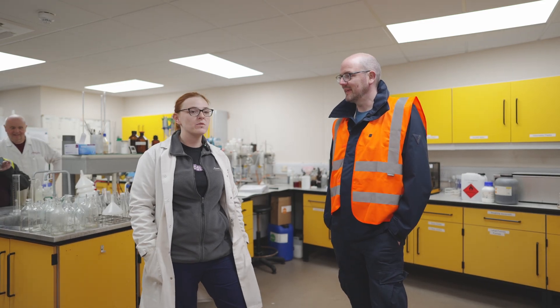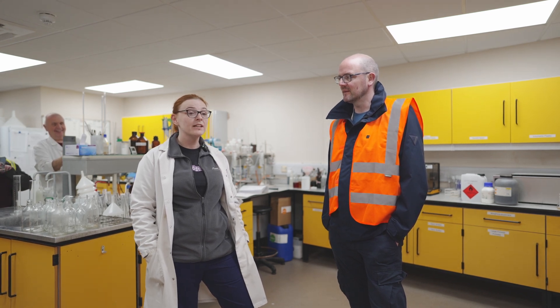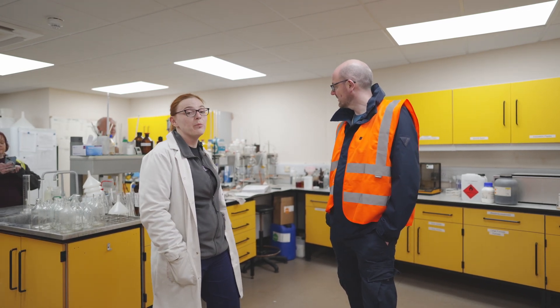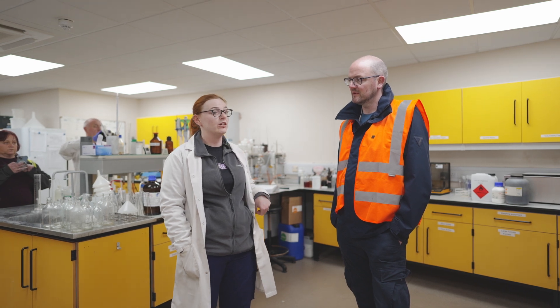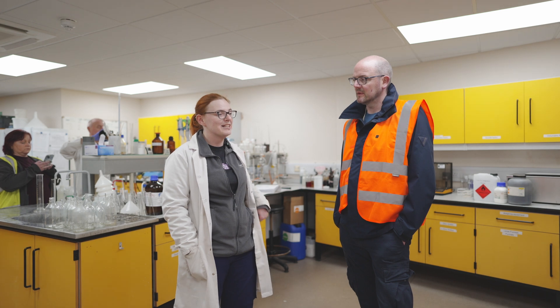Some of our most popular tests are ABV — we can offer that by distillation, which is the small setup we have behind me, and we also offer it via alkalizer. Our ABV test is UCAS accredited, but for beers only. We are working on accreditation for spirits, but it's quite a long process to tick all those boxes.